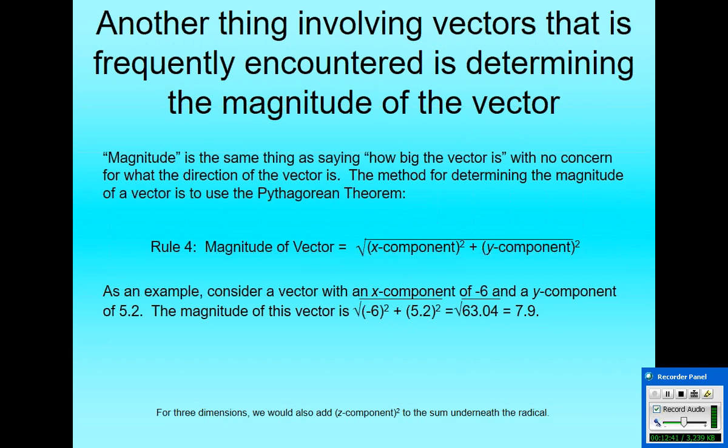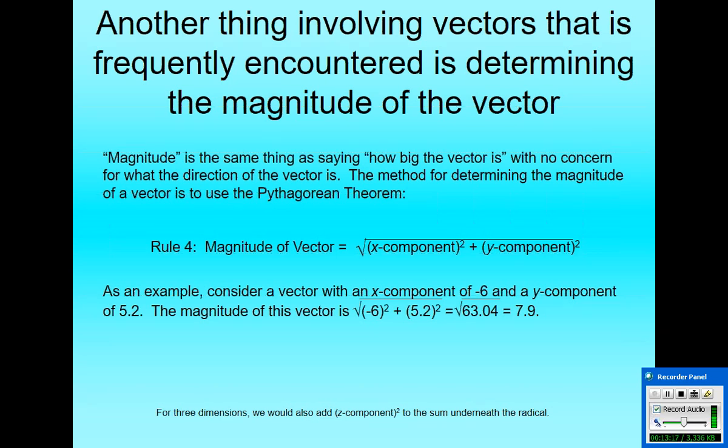Okay. Back to the main thrust of this lecture. Now that we have at our disposal the ability to take the magnitude and the direction, and from it get the x component and the y component, we need to go in the opposite direction. Given the x component and the y component, how do we find the magnitude of the vector? Well, the magnitude is not so bad. The Pythagorean theorem actually tells us how to calculate the magnitude of a vector.